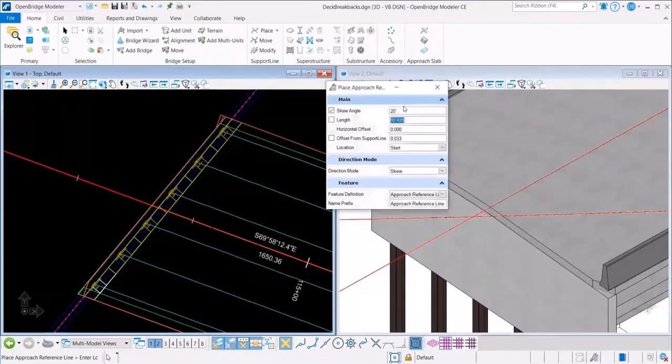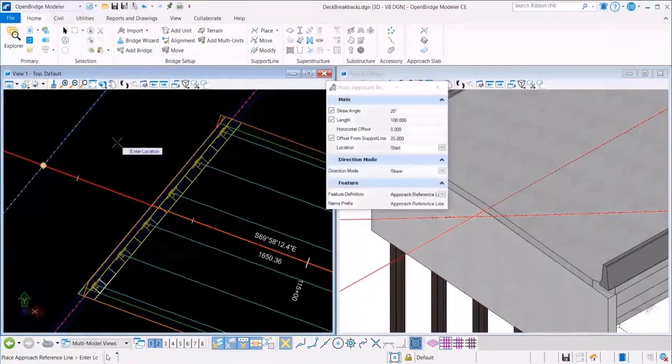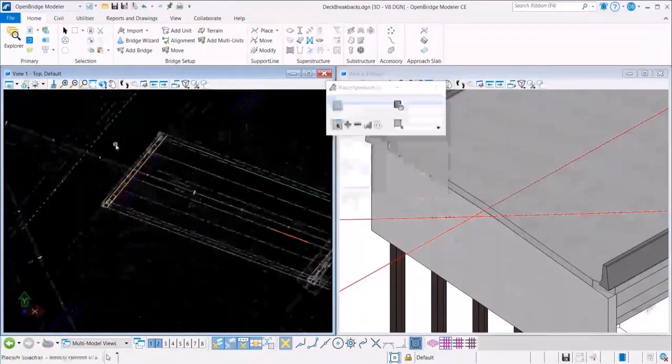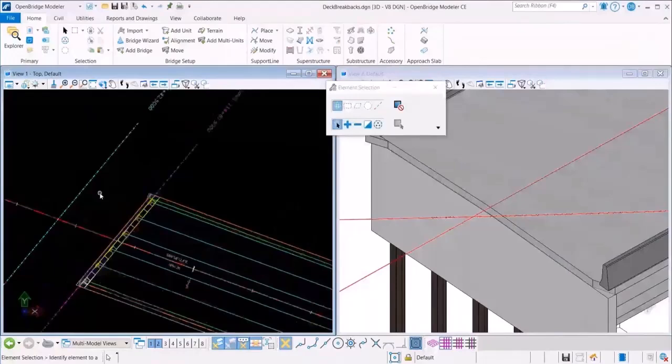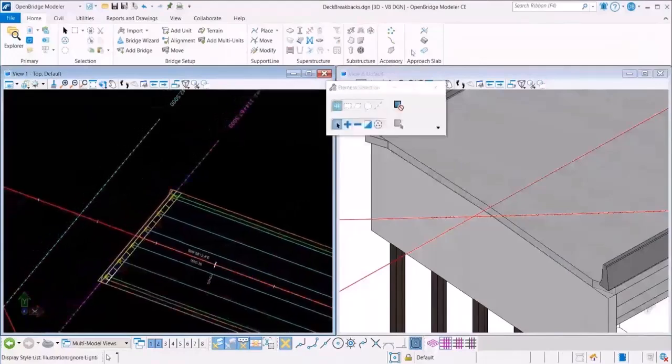What we need is a reference line, and say this is going to be a certain offset of 25 feet from the start of the abutment, right? So the abutment start, and it will place a support line. We don't call it a support line because it's not supporting anything. It's a reference line in which the abutment is a new item, right?